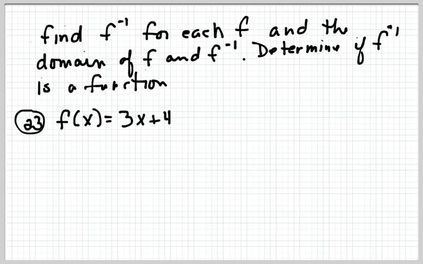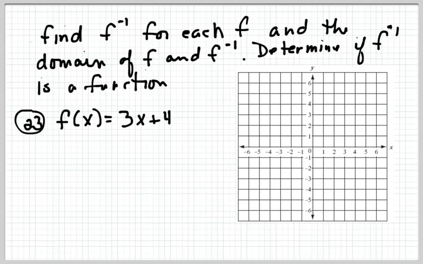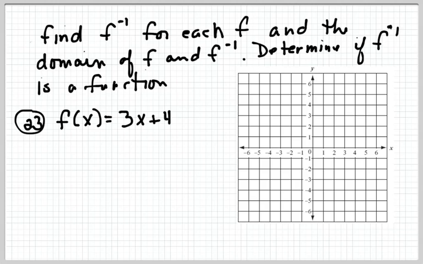Okay, if we think about this one for a second, it is a line. I'm going to go ahead and sketch it really quick so you can see it. Make it not too big. This is a line with a y-intercept of 4 and a slope of up 3 over 1 or down 3 back 1. So it's this line right here. Let's see if I can draw a straight line with these tools that I have. There we go. And let's make it kind of thin. Looks about right. Let's put it in black. So it's this line right there.